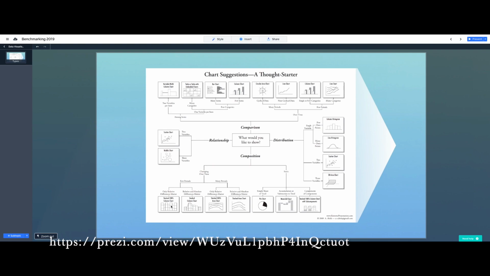Anyway, in relationship and distribution, we are going to find interaction. But in this module, benchmarking, as on the first day, we are talking about comparison, measurement. We are going to focus on comparison.